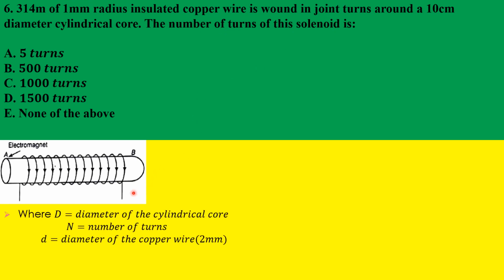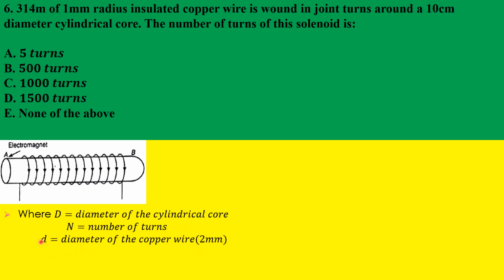Okay, this is gone. So we're now going to say D. I'm going to be using some parameters here. Capital D will be the diameter of the cylindrical core. So this is our core, right? The cylindrical core like that, of course, capital D will be its diameter, and our N is the number of turns that we are going to use our copper wire to produce. So our d is the diameter of the copper wire, right? They've given us the radius of the copper wire as 1 millimeter, so the diameter will be 2 millimeters, obviously.